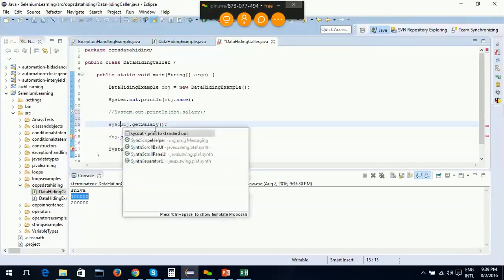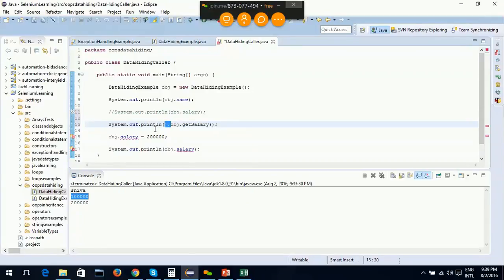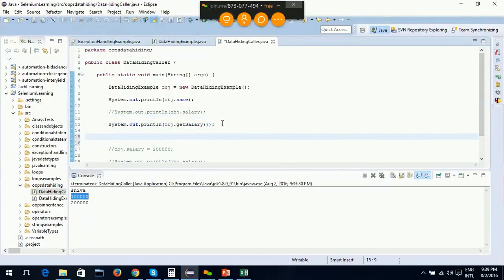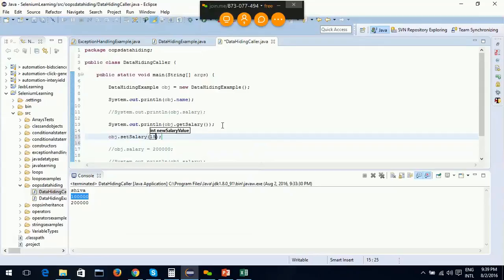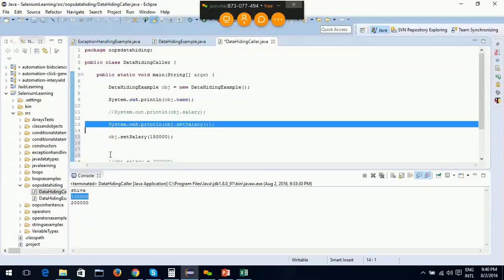I can use the salary value for anything. In this example I am just using it to print. This will get salary. Now I will update the salary using setSalary. Here I pass 1,50,000. After that I'll again try to get salary and print that.